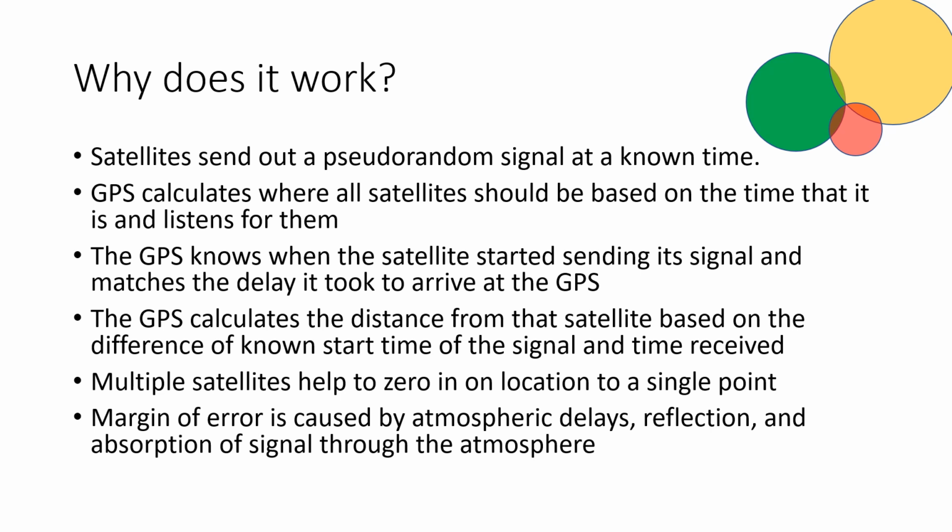How it works, well, I'm going to be really brief about how it works, but basically the satellite sends out a pseudo-random signal at a known time.